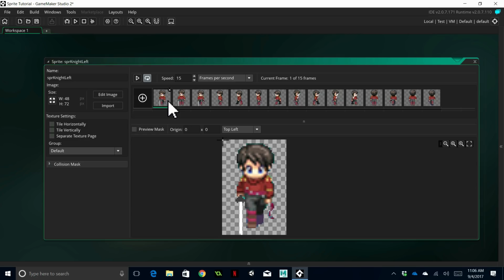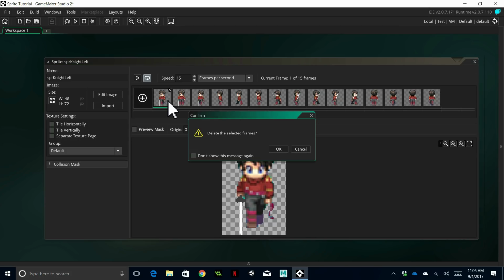Now, for those of you who are used to Macs, the delete key is not the backspace key. Okay, it's a different key. Look around on your keyboard. Normally, it's near the backspace key, but it is actually a different key. So make sure you got the right one. So hit delete, and it does that as well.